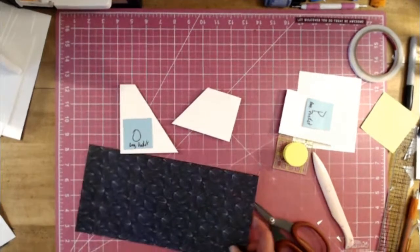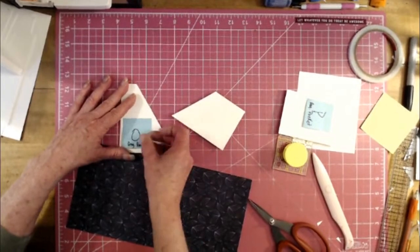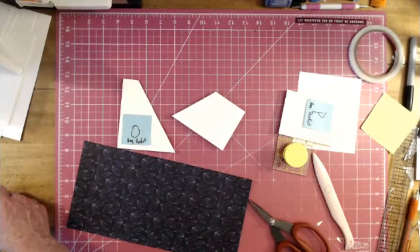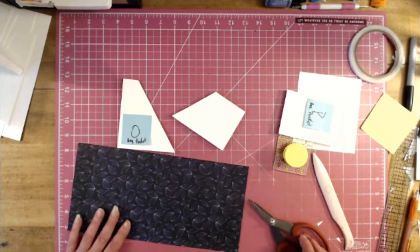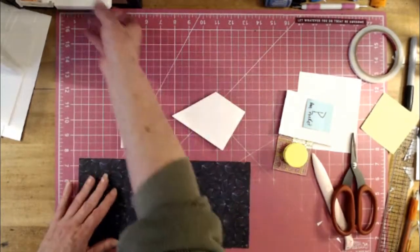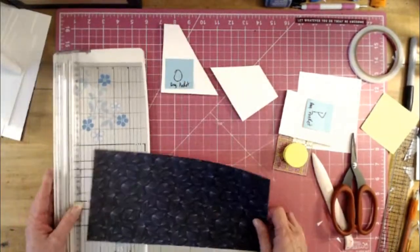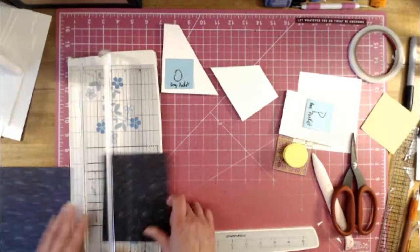Here's one. Okay, let me show you how you cut your paper for this. So our piece O pocket was, let's see, where's the measurement of that? Piece O was 4.5 by 5. Okay, 4.5 by 5. So how I do mine, I'm going to cut this 4.5 by 5.